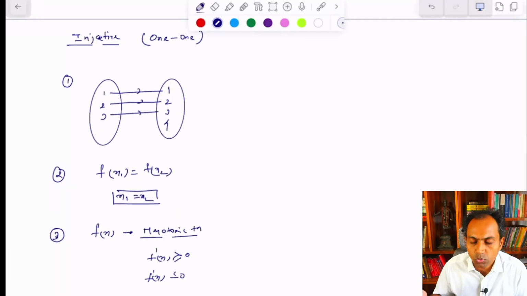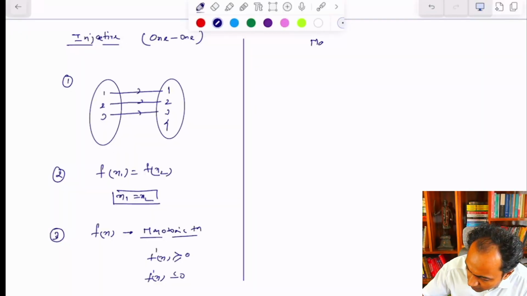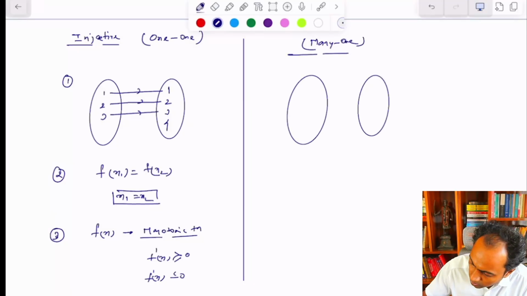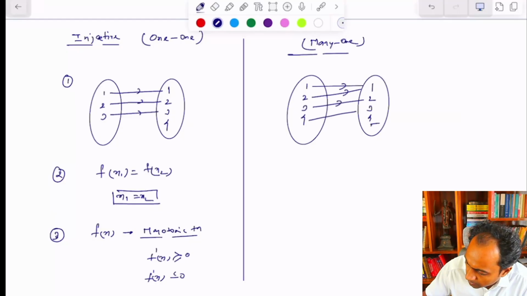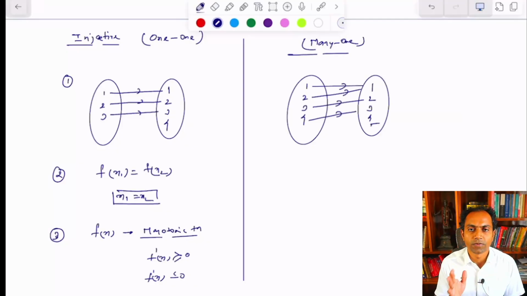Now the counterpart to a 1-1 function is a many-one function. So what is a many-one function? For this we don't have a separate name, but it is a function where many elements are getting mapped to one element. So I have 1, 2, 3, 4 again, and 1, 2, 3, 4, 5. So you can see that more than one element is getting mapped to an element. So many elements getting mapped to one element, hence the name many-one. How do we check? Whatever is not 1-1 is many-one. So that is like an either-or kind of a relationship. Something can be either 1-1 or many-one.